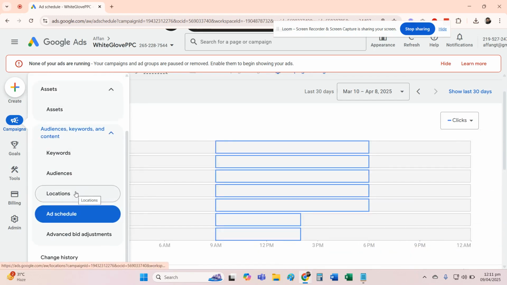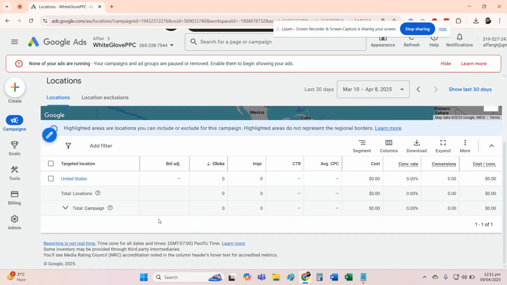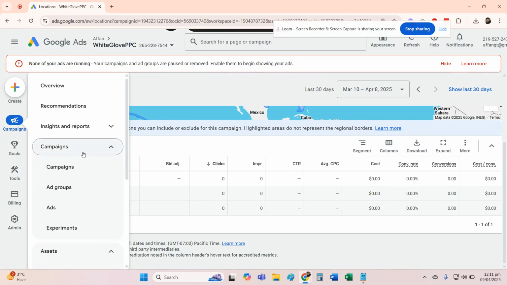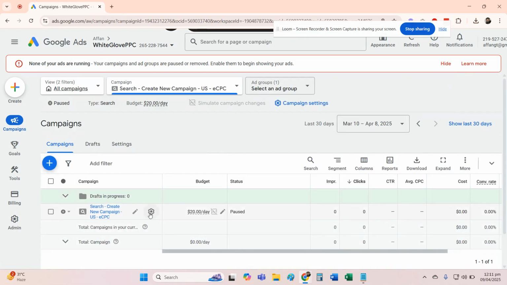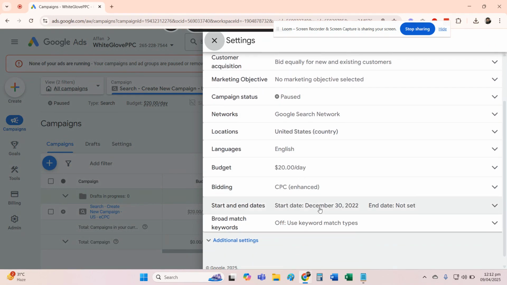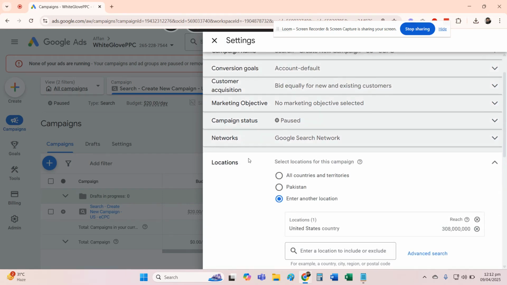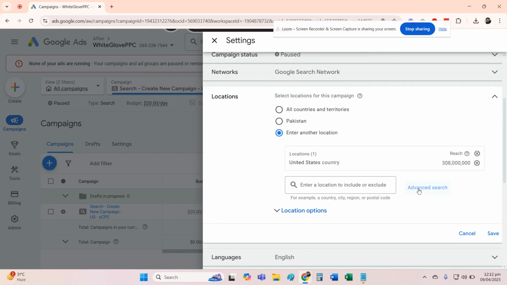For the locations, they are currently changing it. So in some of the accounts, you might see it here or somewhere else. In this one, this is an old account. So for this one, if I want to change the settings, I have location settings, I have to go and change them here. But there's multiple ways now. So this is the original way where you change the locations, and the advanced search, from what I remember, they have changed how you do the advanced search now. But this is where you can change the location, like add or remove anything here.